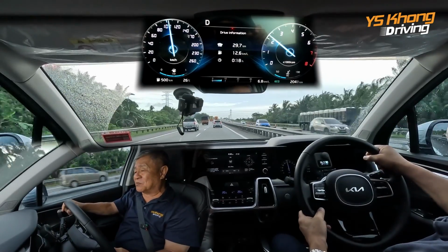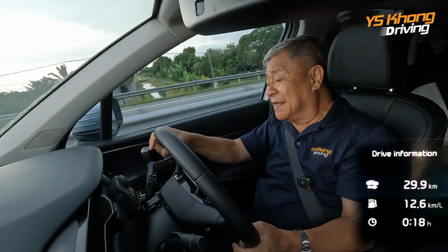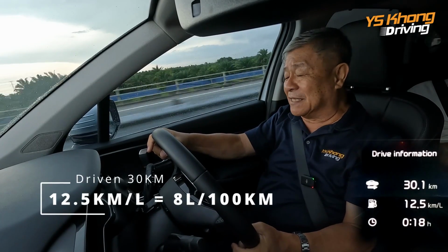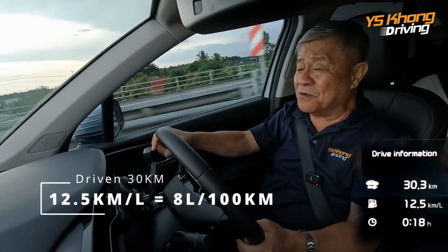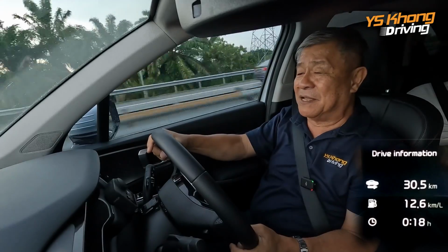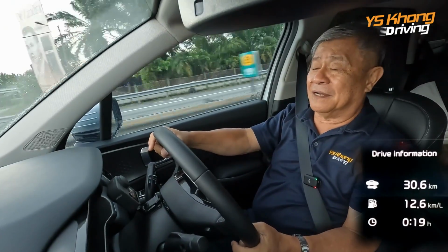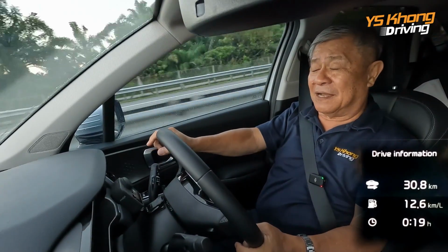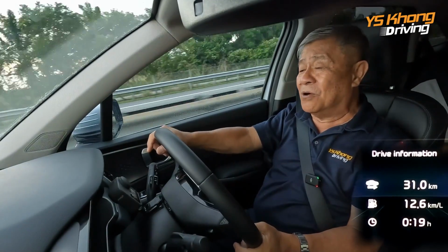Yeah, so it was fluttering between 12.6 and 12.7 and 29.8, 29.9, 30. Yes, and we have 12.5 kilometers per liter. Yeah, I'm so sorry we lost a little bit there because we were climbing up a hill, but anyway, this is our indicator for you. This is the typical fuel consumption you will get if you're driving on a highway at this type of speeds, which is basically generally around 80 to 110. Yeah, anyway, under different traffic conditions and road conditions, there will be slight differences in the fuel consumption, but like I said before, this is just an indicator for you to know what it's like.